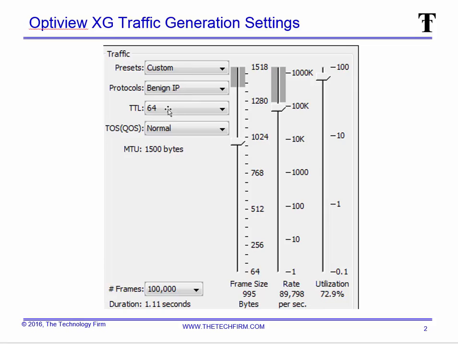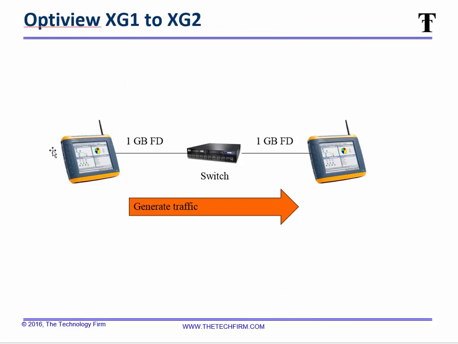I'm sending IP packets with time to live 64 — it's not going anywhere and I'm not testing quality of service, so it doesn't really matter. There's our first OptiView; we'll call them XG1 and XG2. We have a switch in the middle — it's a Cisco 3700 or 3740 something. We basically connect XG1 here, XG2 there, and generate traffic. There's nothing else on this switch — literally just those two devices, so don't worry about VLANs, trunks, or routing. Everything's default.